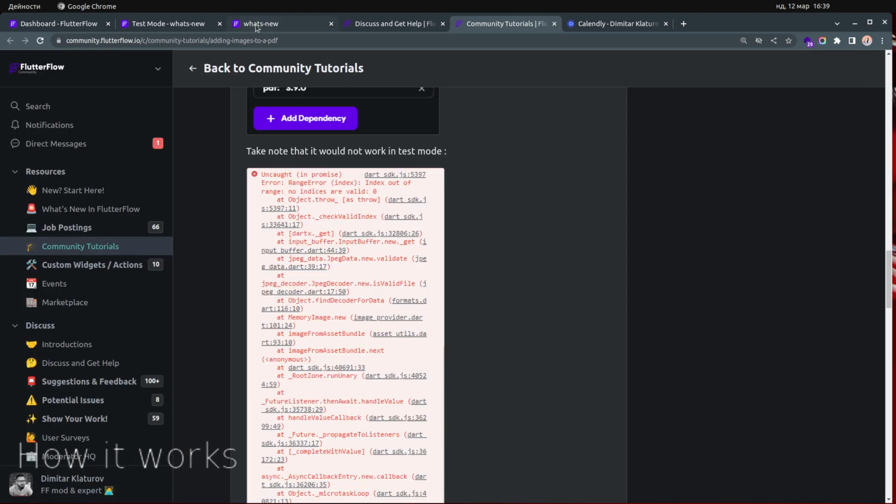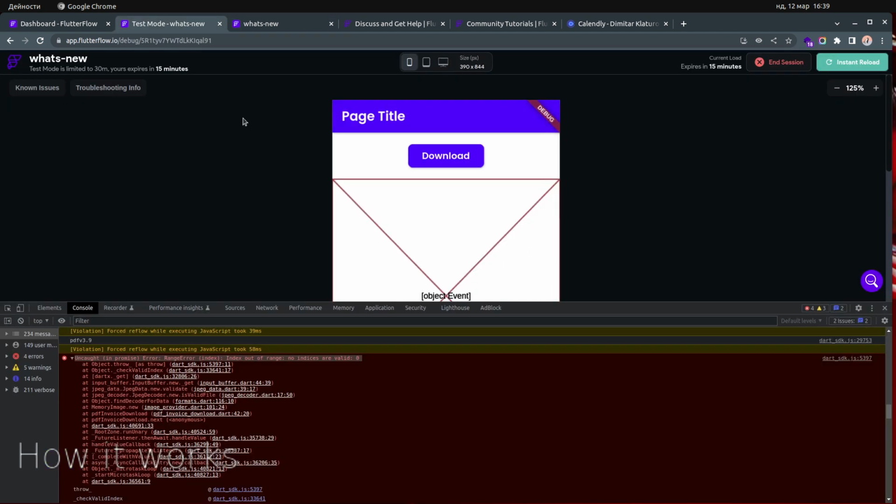And as I said, I don't know why this is not working in test mode and run mode, but apparently it's not. I will talk about this with the FlutterFlow team, and I hope that they can fix that, or at least tell me what is the reason why this is not working. Because if I know the reason, then it would be great, and I will share it with you guys so you know what is the reason for that.